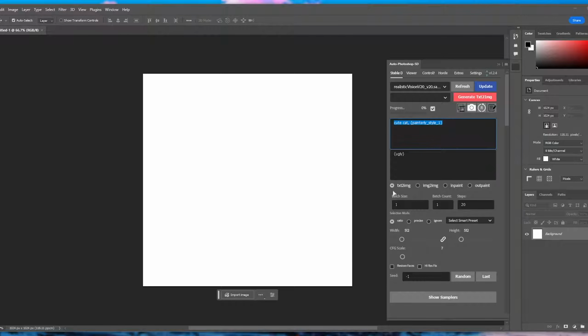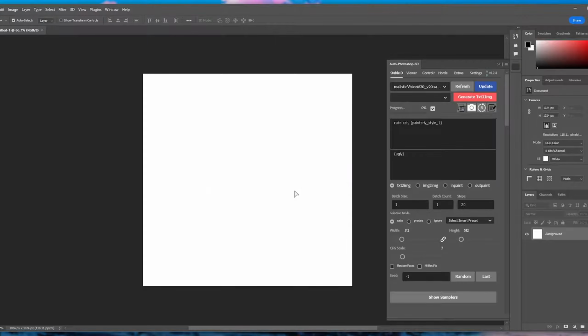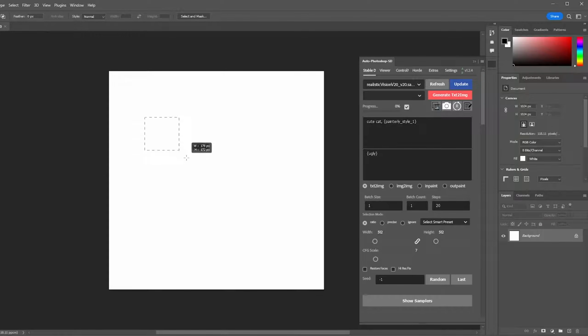We'll start by just running the prompt that we have here using generate text to image. Now you should get a pop-up saying you need to select an area. You can click this button to activate your rectangular marquee tool, and from there you just need to drag out a square to generate an image, otherwise Ctrl-A to select everything. I'll instead select a portion here in the center. Then we can give it a command such as, sure, cute cat works fine, generate.